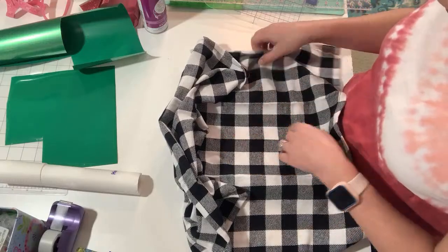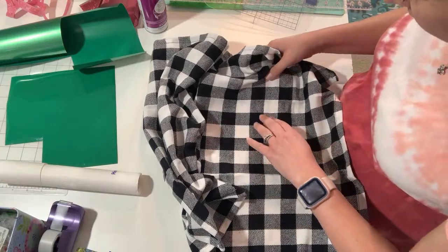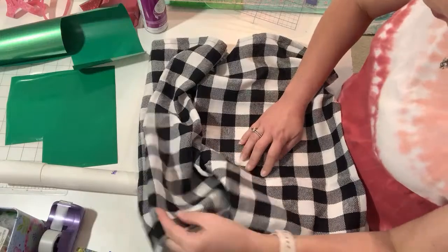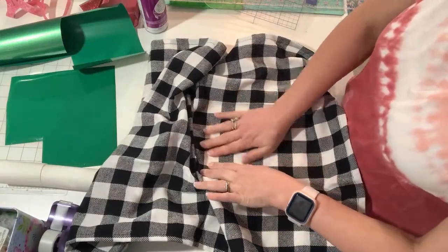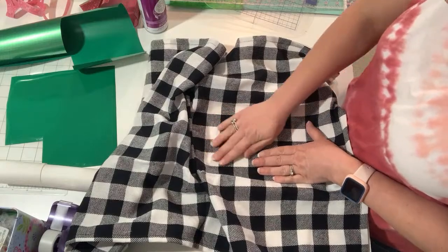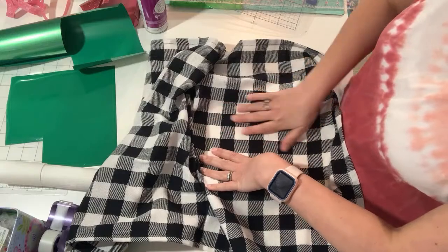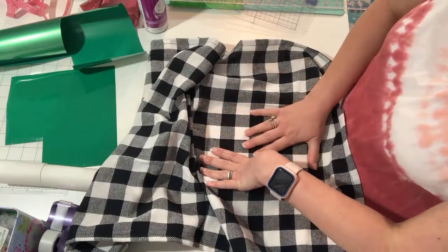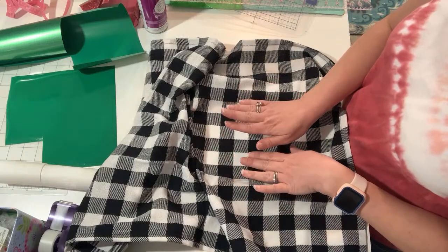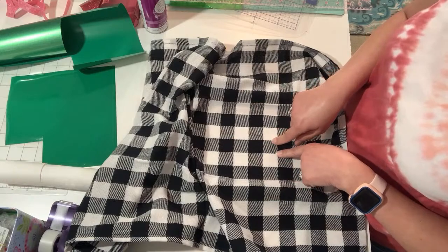That line looks like it's going down nicely. This one looks good. And this one looks good. Okay. So then we are just rubbing the towel on top of the hoop. Now this is where I'm going to deviate from my normal. My normal would be to go ahead and pin some water-soluble topper on here now. But I'm going to go ahead and wait until after I have my two applique pieces on here.